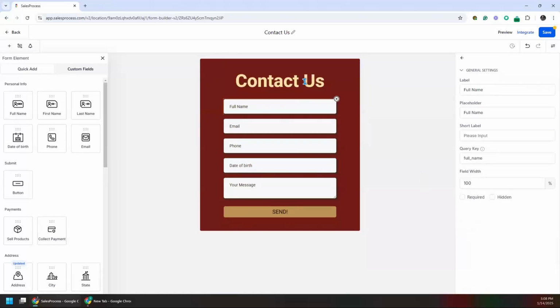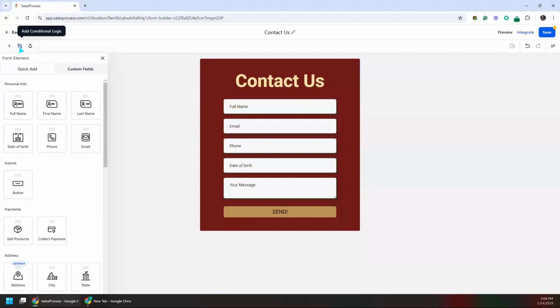Now, anytime you click on the form, anywhere in the form, you see there are different things. One is the left side area. That's where you can grab, drag and drop different elements. You can create your own elements. We're going to talk about them in detail in a few minutes. And then the next button is the conditional logic. And the third one is show notification settings.